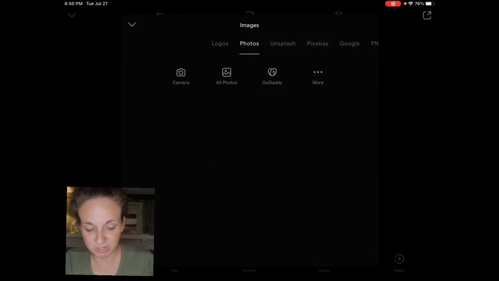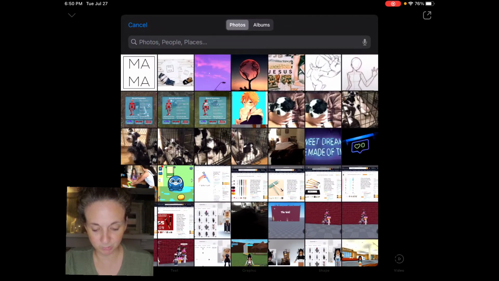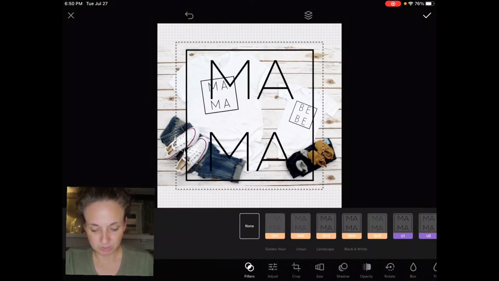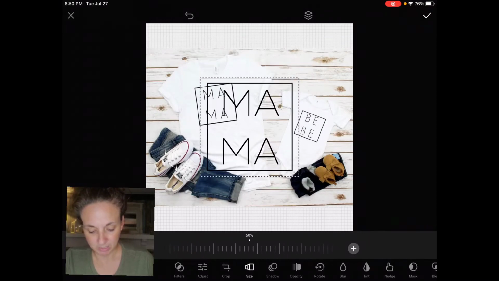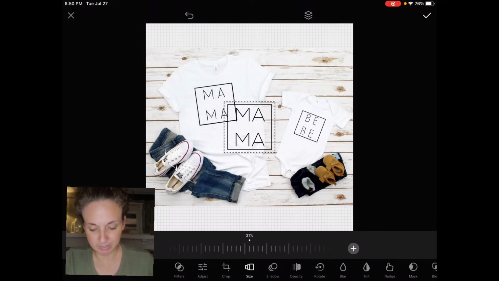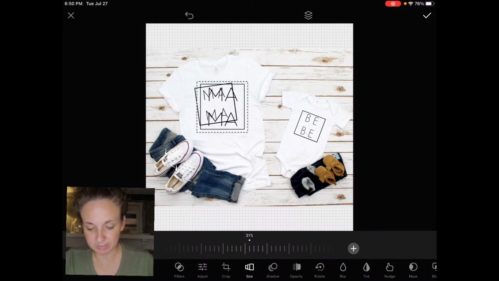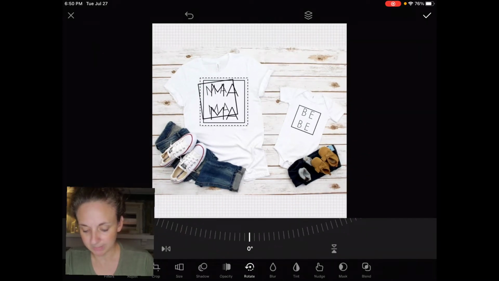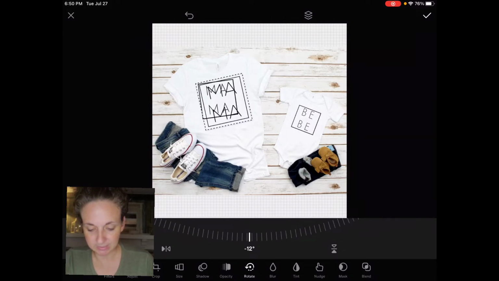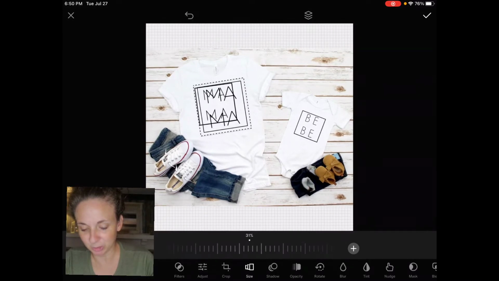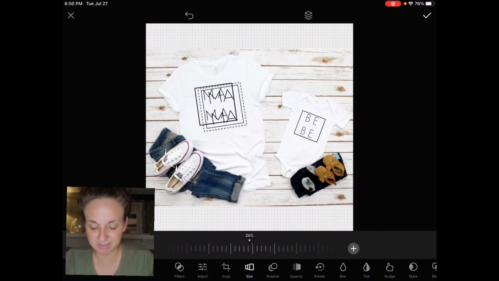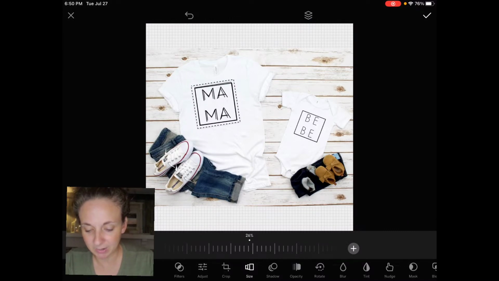Now, obviously, it's already on here, but for the sake of showing you guys what you do, you just are going to size it down, down, down, down. And then you're going to drag it over to where you want it. You're going to hit that rotate button and rotate it to where it lines up with the center of the shirt. Make sure that the size is correct. And obviously I'm doing an overlay of another shirt right here, so it's not exact, but you can kind of get the idea.